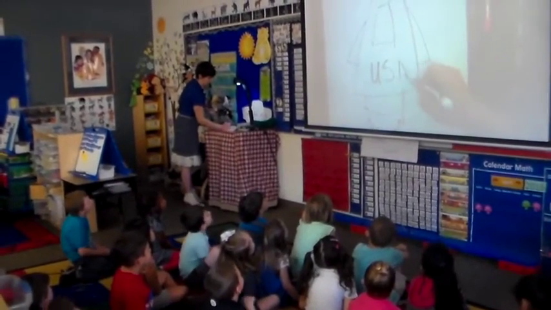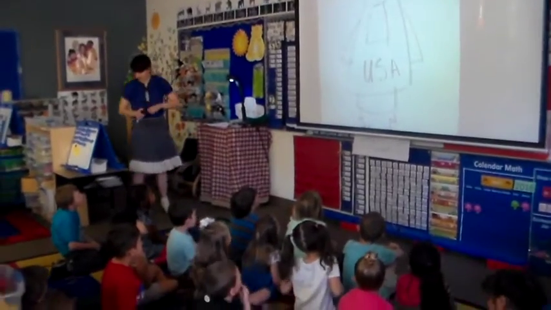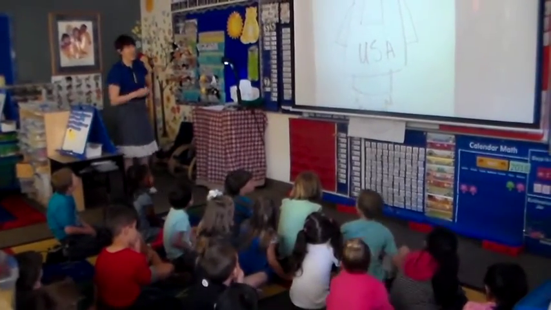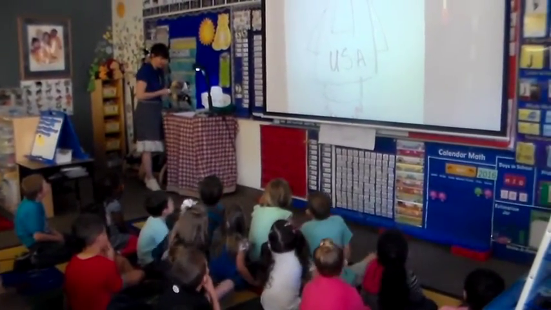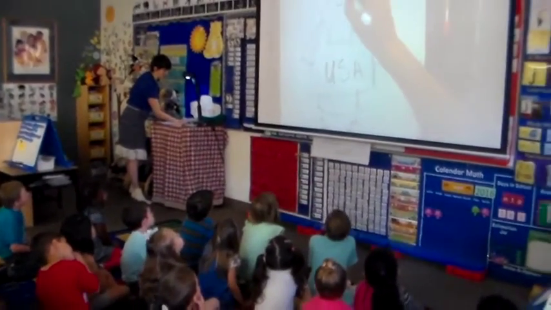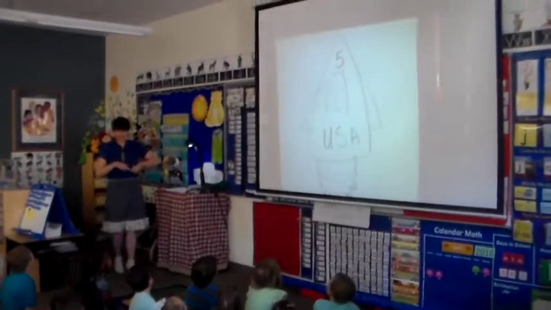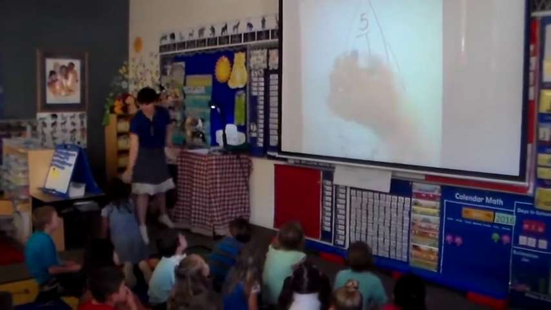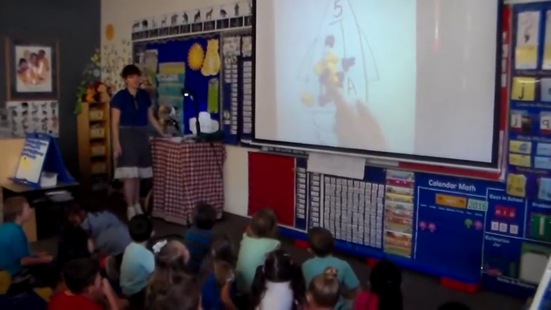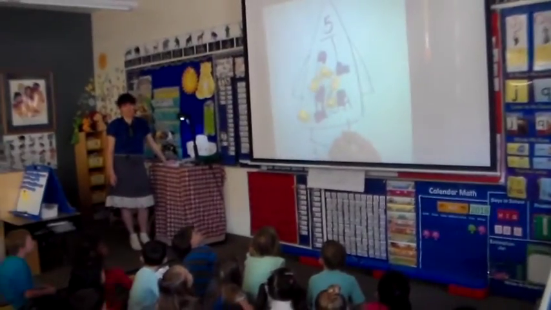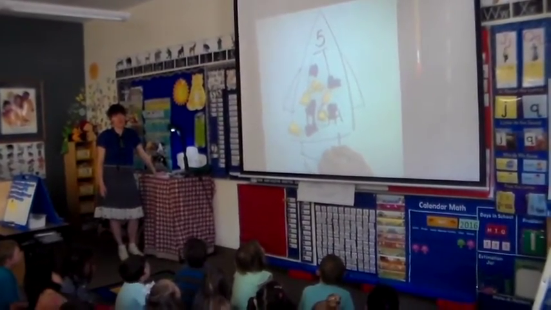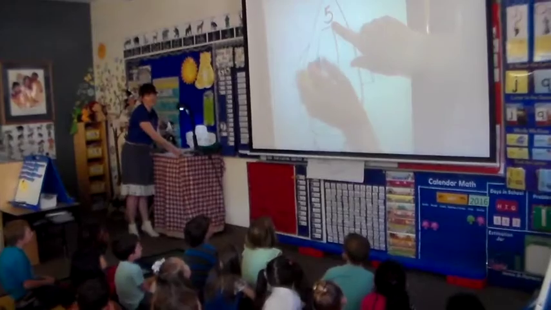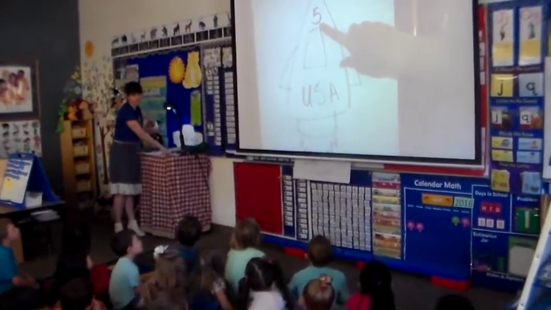Okay, here's our problem. I'm going to send some bears to outer space in that rocket ship. And I'm going to put 5 bears in this rocket ship because it only has room for 5 astronauts. So I'm going to write 5 right here. Okay? So we're going to send 5 bears to space. Now some of the bears are going to be yellow bears and some of the bears are going to be blue bears. But I'm not going to tell you how many yellow and how many blue are in the rocket. But I will tell you that there can only be how many bears in the rocket? 5. There can only be 5. That's all the room there is in this rocket.